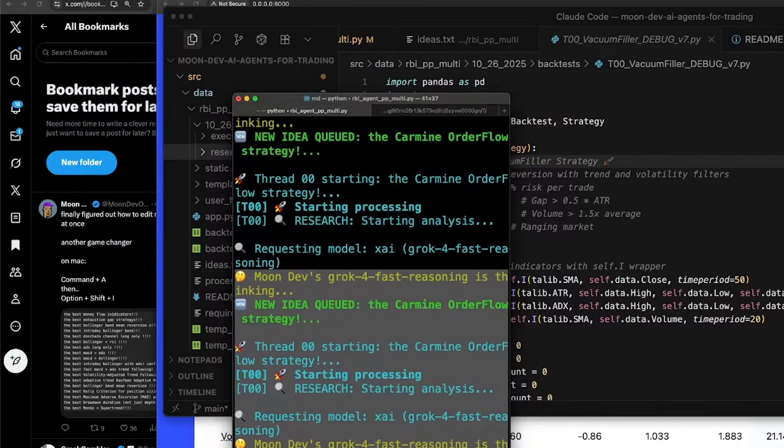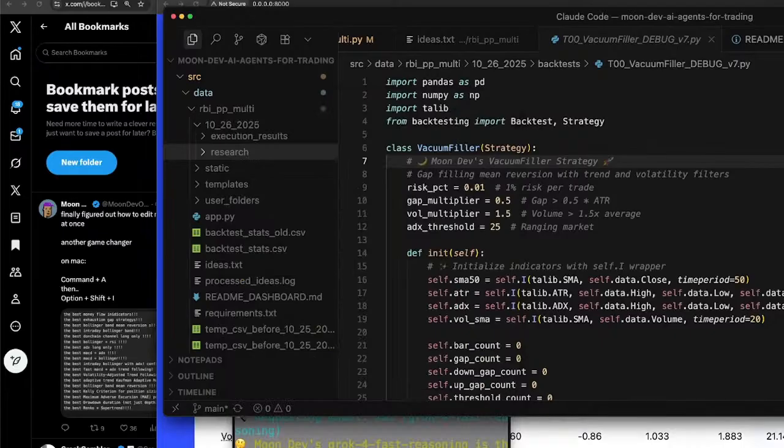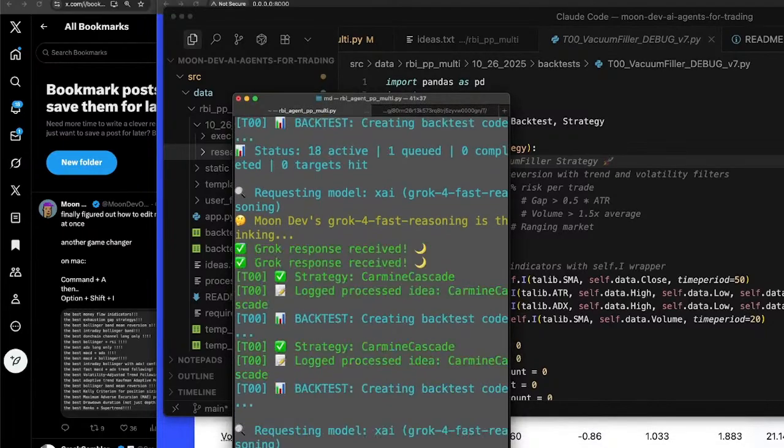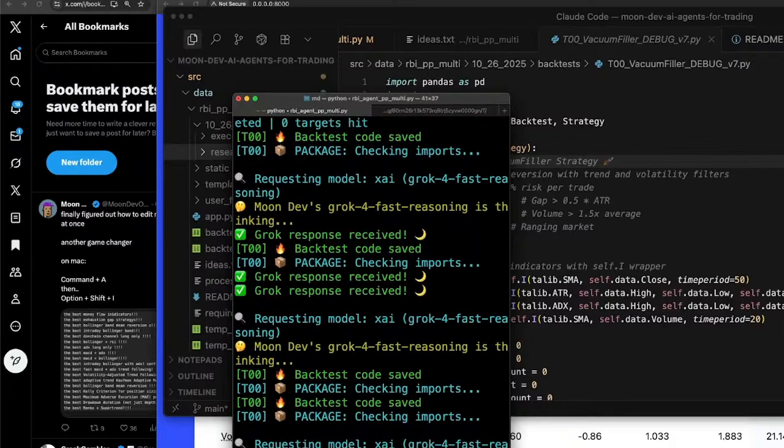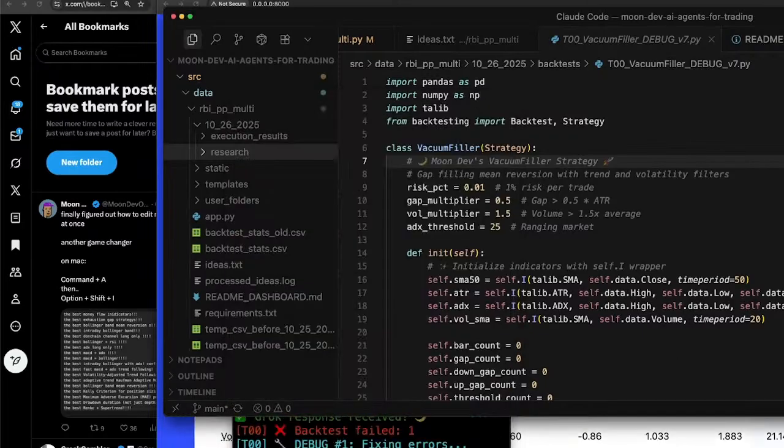Okay, so I'm a little confused. Does this all look right? Because essentially I see it all showing T0 thread, even though I had one to start and then I added a new one halfway through. But I only see T0 thread, so it makes me a little nervous. And it also says 2 queued.